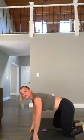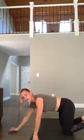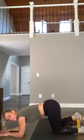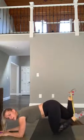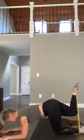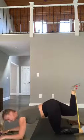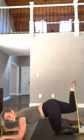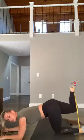You can use a hand weight if it feels better for you. I want you to bring your elbows down to the mat. Your back is in tabletop. Your left heel is covered by the band. Your right ankle pressing into the mat here. Now, keeping that left knee in line with your left hip, I want you to add resistance, add tension to your band, and start with a hold.